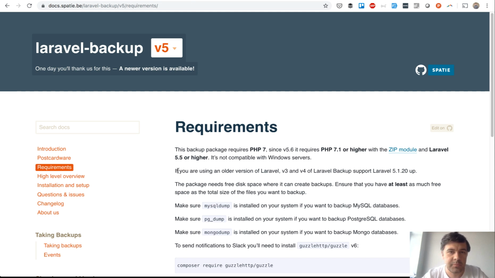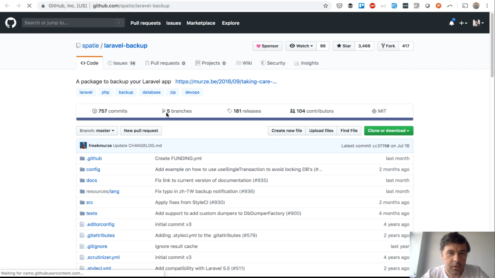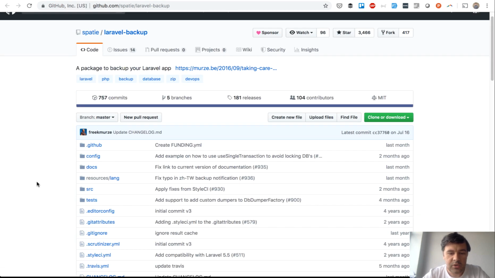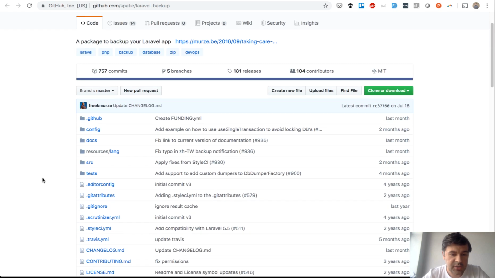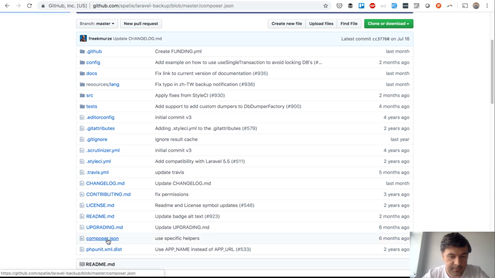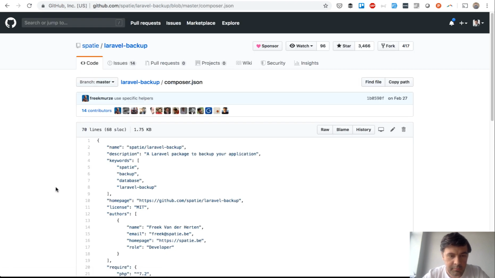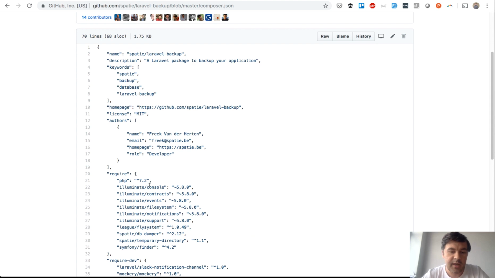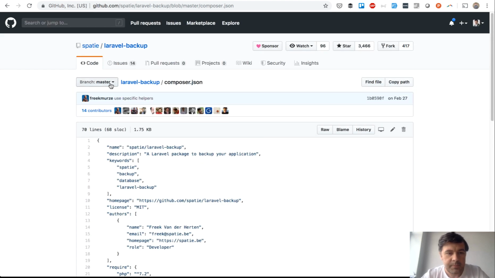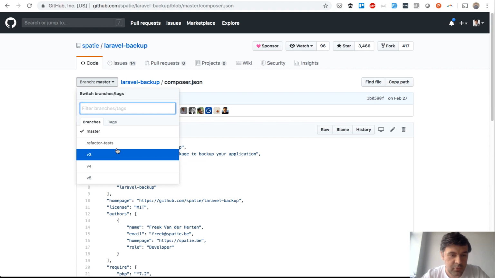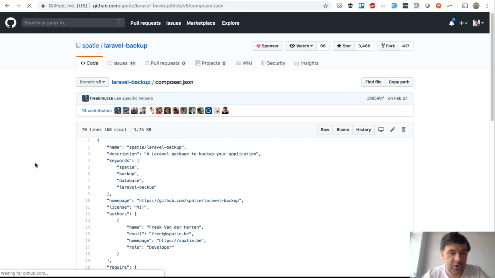But what if there's no obvious documentation and you have to dig deeper into the code, and define it from GitHub? Let's go to the GitHub of that package, Laravel Backup, and what you need to look for is the composer JSON file of the versions. The composer JSON for the main master branch requires, as it is said in the documentation, 5.8 of Illuminate classes.